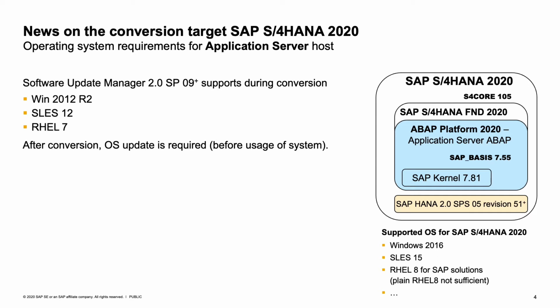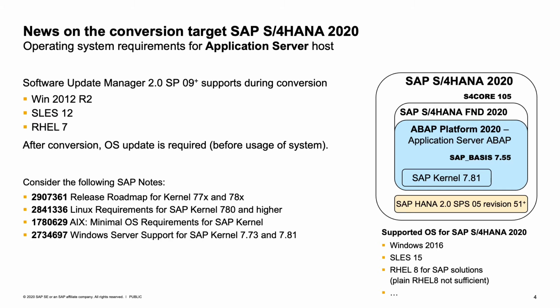And this tool will allow you, for the duration of the system conversion, to use a lower version of the operating system listed here. But after the conversion, after this technical process, before the S/4HANA system is used by end users, you have to update the operating system, but it does not necessarily have to be before you start the system conversion. This is written in the respective SAP notes.